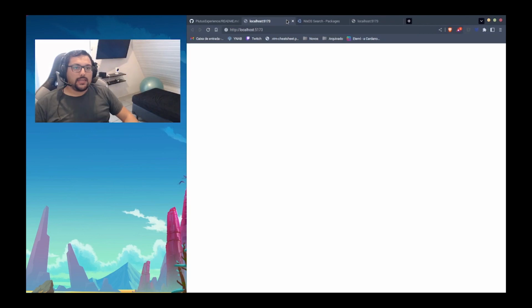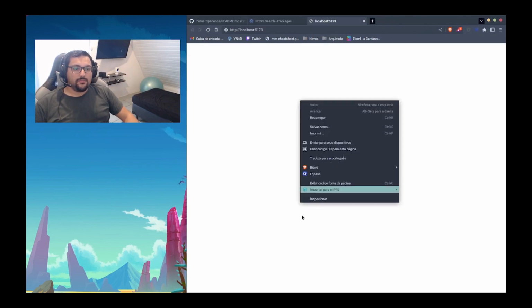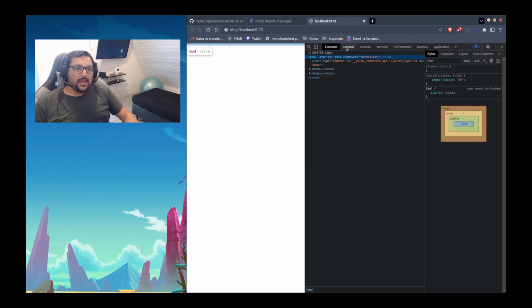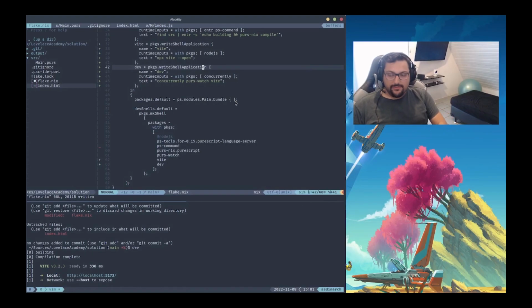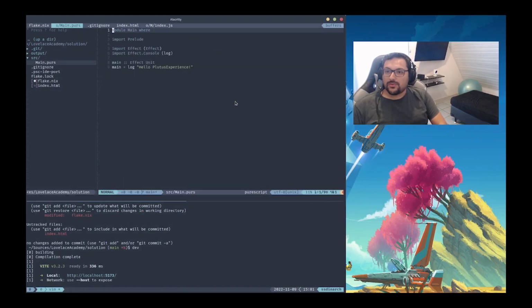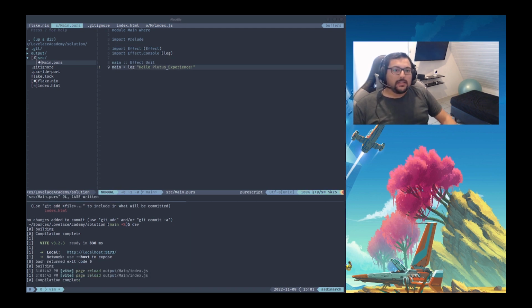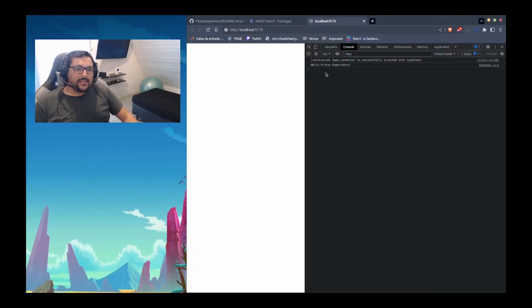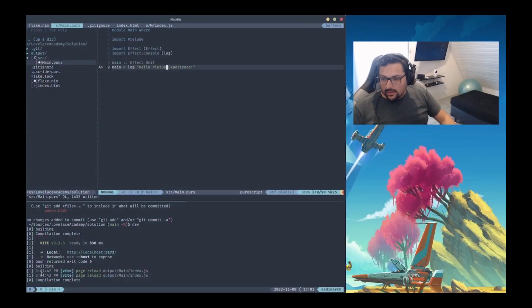And here in the browser, it opened this tab, and I can show you that if I change the source code to something else, like hello, let me add a space here and a space. It automatically refreshes and rebuilds everything here. And you can see the log here is working as expected.